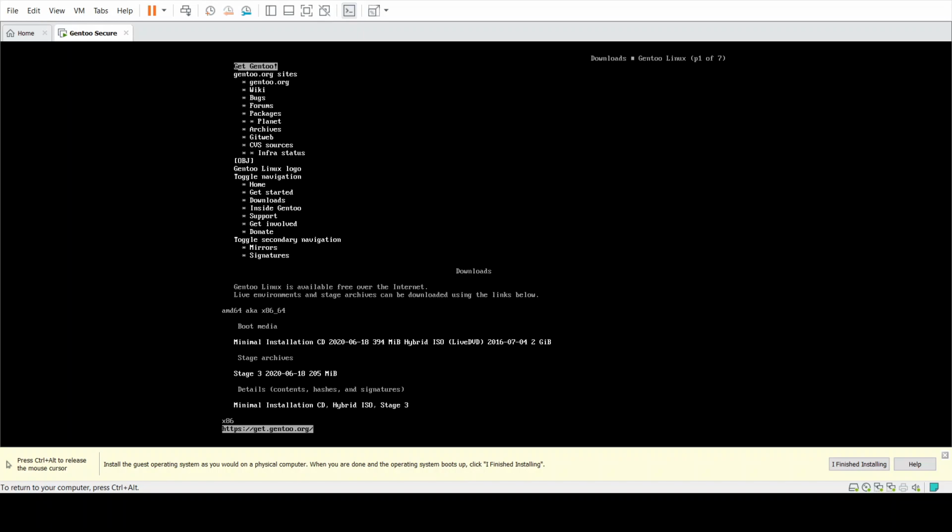This is a 64-bit machine, so we're looking for stage 3 AMD64. If you have a 32-bit machine, you should look for that one. Okay, so there's stage 3 here. Stage 3 for AMD64. Yeah, okay, so this is the one I want.